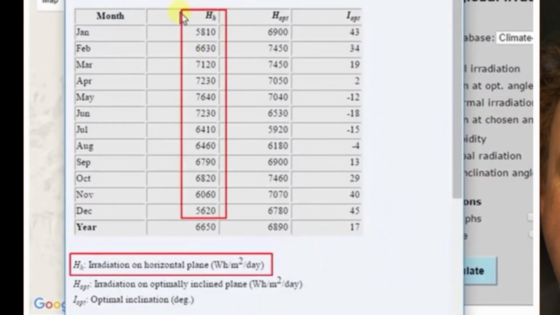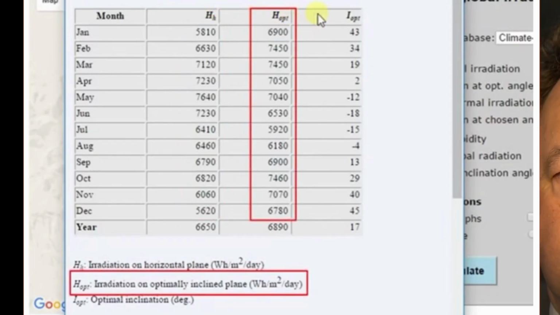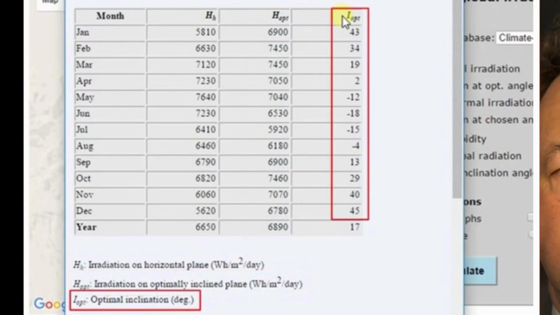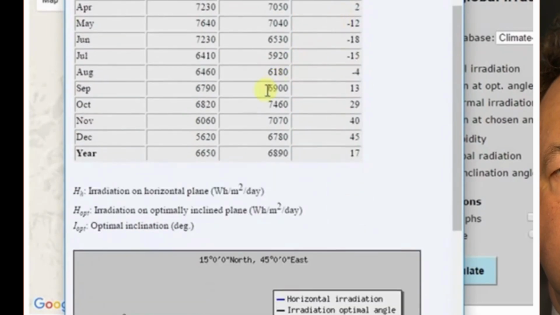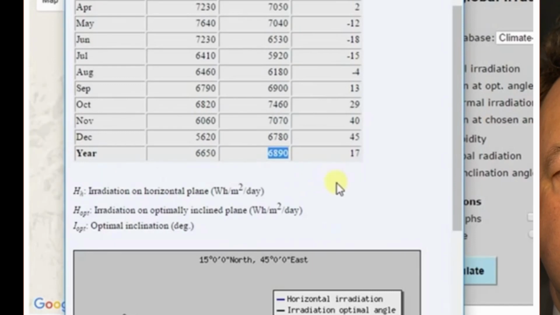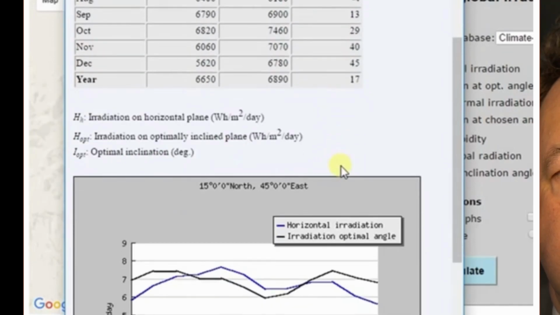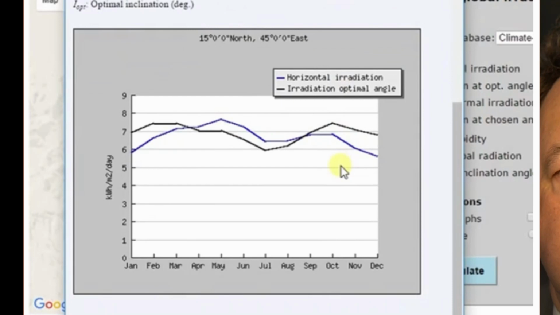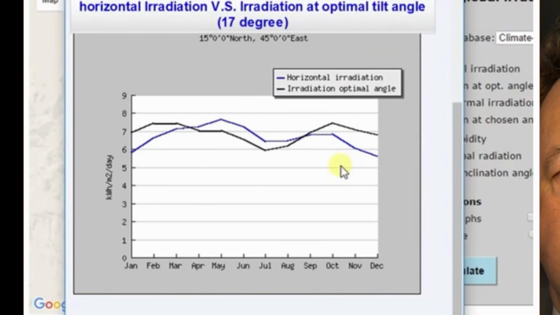We can see average horizontal irradiation per day for each month, and irradiation at optimal tilt angle, as well as the respective monthly optimal tilt angle. There is also annually average daily irradiance estimates at horizontal and at optimal tilt angle. Here is also a graph to visualize horizontal irradiation, and irradiation at optimal tilt angle of 17 degrees.